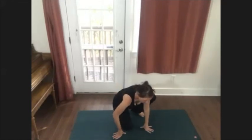And a nice stretch in the inner thighs here. Calf muscles. And if you need more support when we do squats like this, you would just slide a blanket under your heels. You'd feel a little bit more grounded. Excellent. Go ahead and release down to the floor.